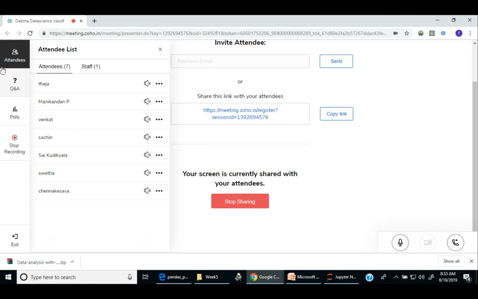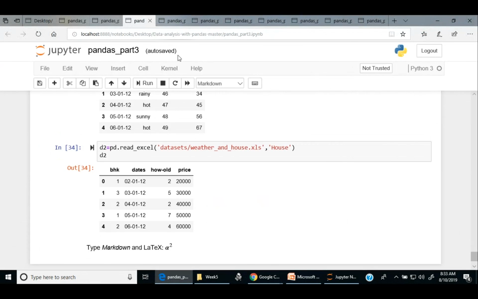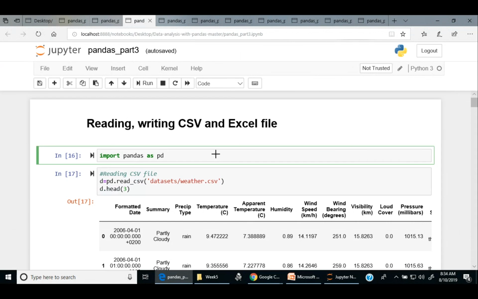Okay. Now next we will go to the next part, part 3. We know how to read the file. How to read the file? read_csv.